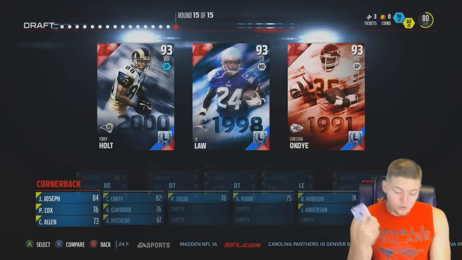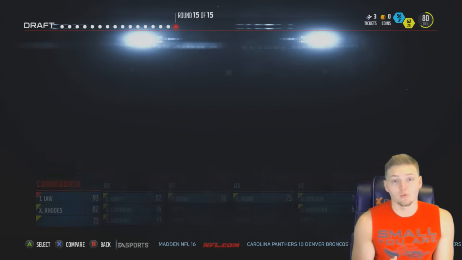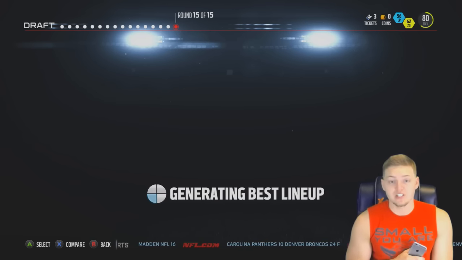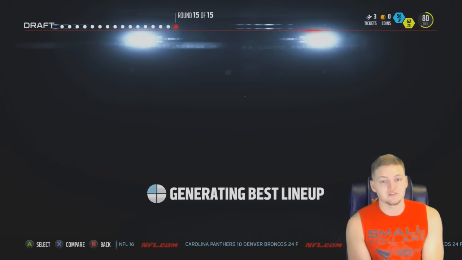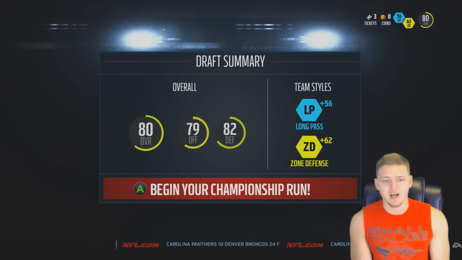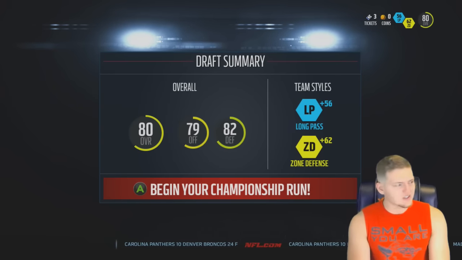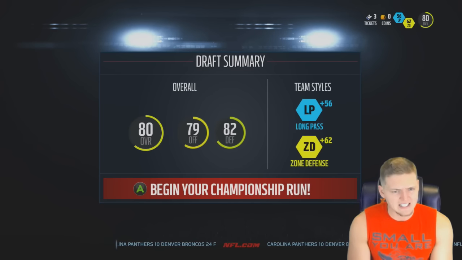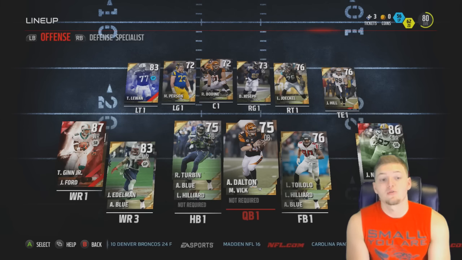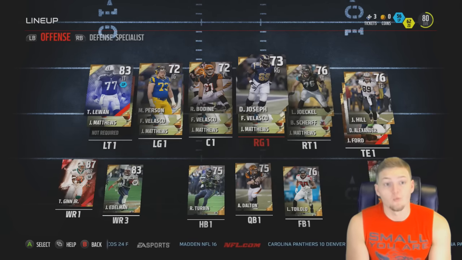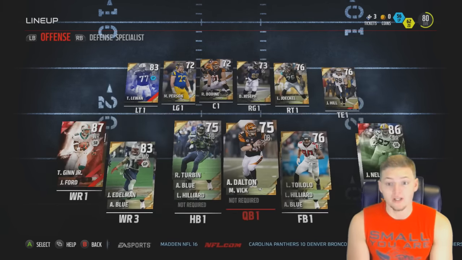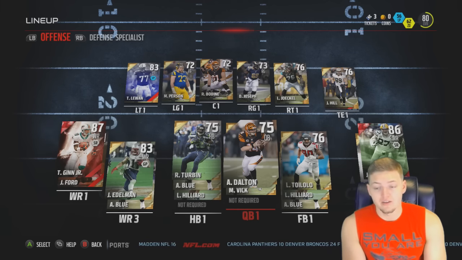So we don't have a quarterback, or we don't have a running back. We have 17 wide receivers, 17 players in the secondary, 45 linebackers, and one defensive lineman. I think maybe just one offensive lineman. Look at that. That is pathetic. That's worse than yesterday's episode. We had an 82, and I thought that was bad. So this is the starting offense, man. It just looks pathetic. No tight ends, one offensive lineman, no running back. Oh my, this is bad.